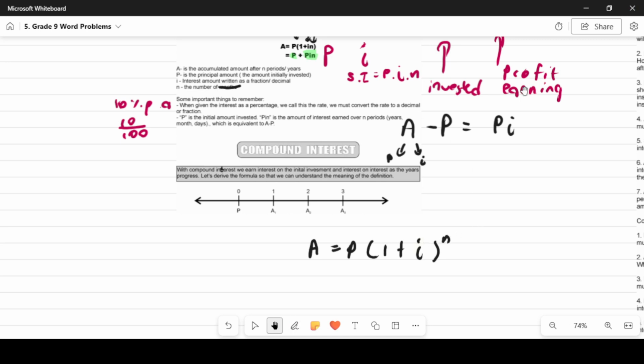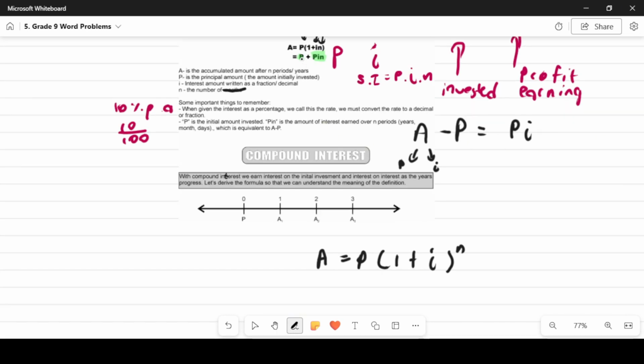Now you need to know how it differs from the simple interest formula. Here you're raising to the power of n, here you're multiplying by n. Right. What this A amount is, this A amount here is your principal and your interest. To calculate your interest, you have to first find the accumulated amount, then subtract the principal value from it. Now there are ways that we can calculate the interest, but I will not talk about that for now.